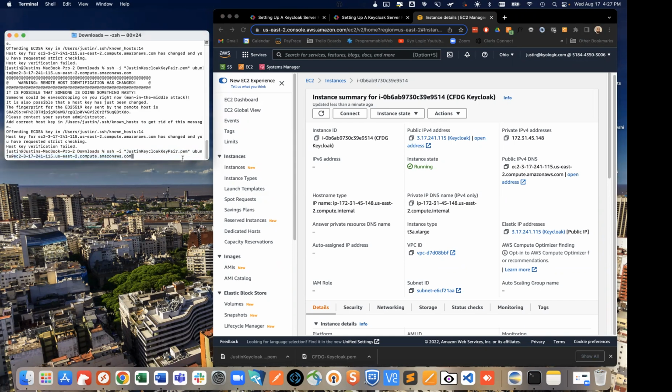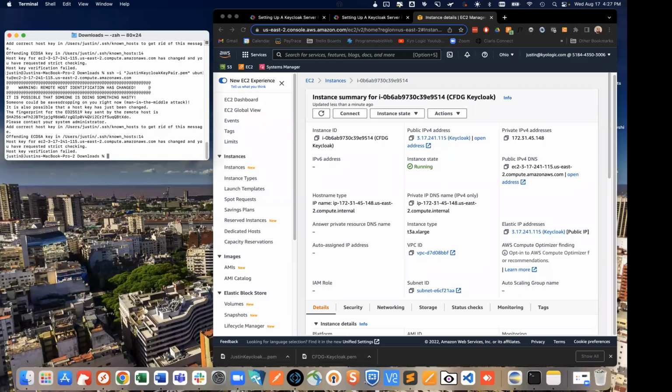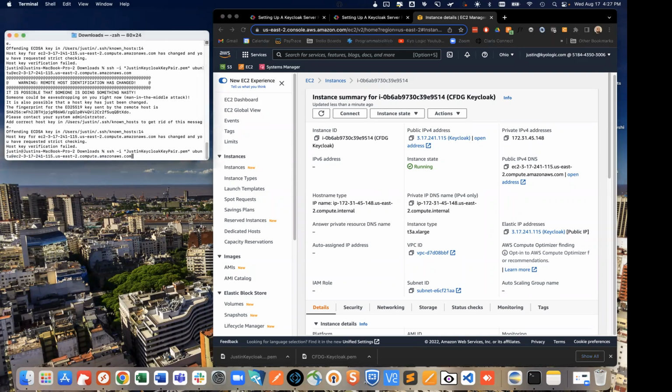So that all should work. And what I'm running into now, which I had never run into before, is that it's just not running.